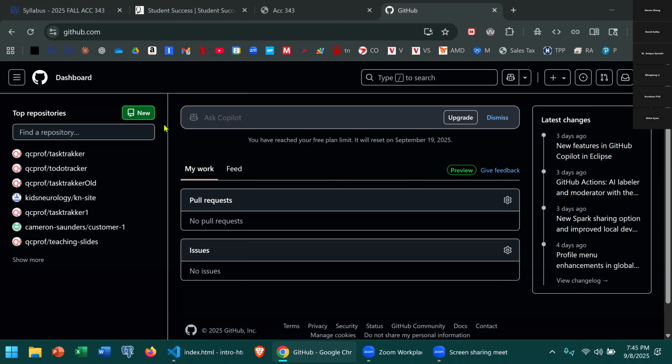All right, just raise your hands. Let me know how many people have successfully set up a GitHub account. Just show of hands that you have a GitHub account set up.